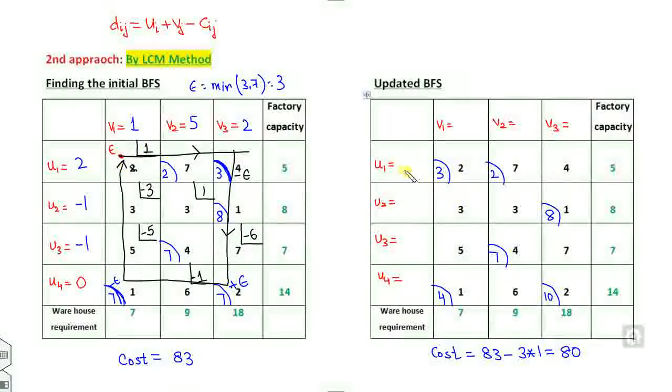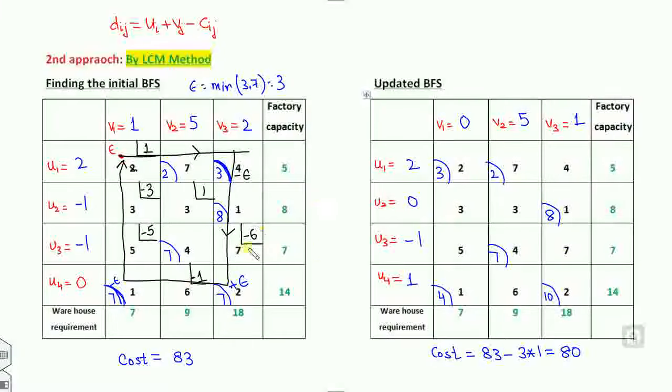Now calculate the values of the Ui's and Vj's. So I can assign any arbitrary value. Look at that. This time I assign V1 as 0, say. So this plus this comes to be 2. Okay, this comes to be 1. With the help of 2, I can calculate this value as 5. Okay, so based on this 5, this value is now minus 1. Now if it is -1 and look at this +1, this one comes out to be 1 and this one is 0.